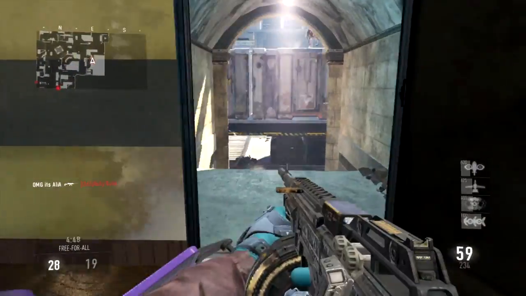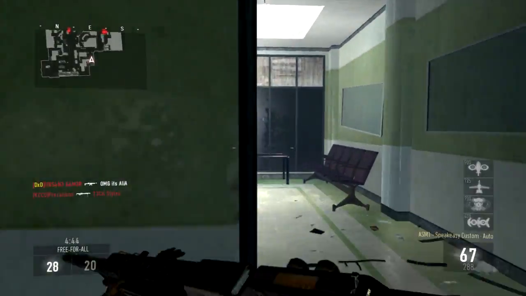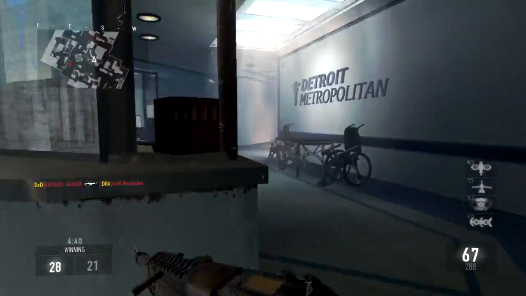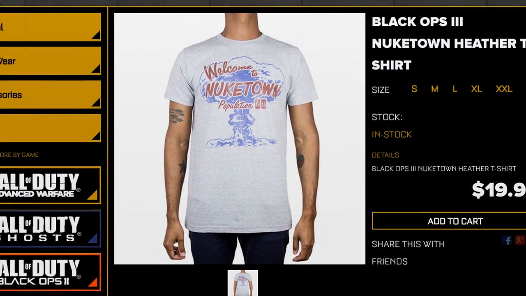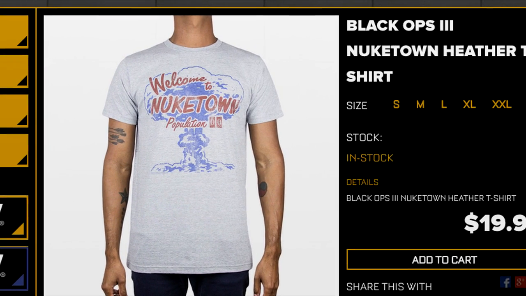Now, finally, let's talk about Nuketown returning in Black Ops 3. So, we've obviously had Nuketown in Black Ops 1, and we've had Nuketown in Black Ops 2. It's a huge fan favourite. It makes sense for it to return in Black Ops 3, right? Well, there is actually merchandise available, t-shirts of Nuketown under the title Black Ops 3 Nuketown.